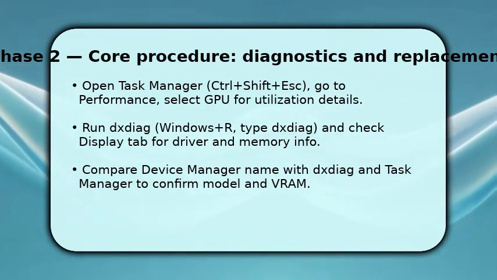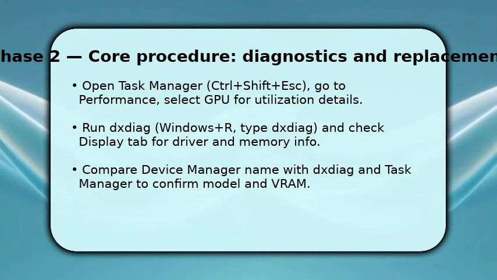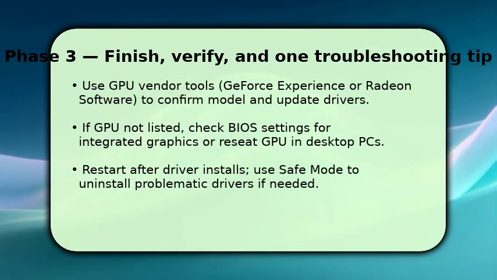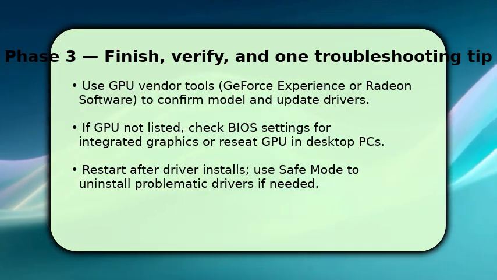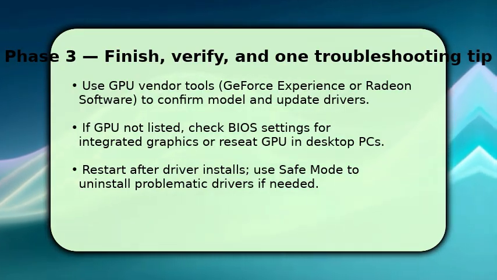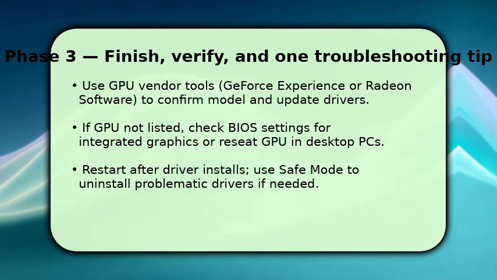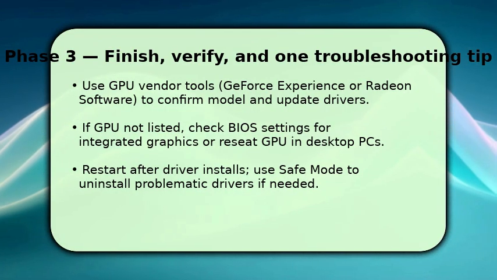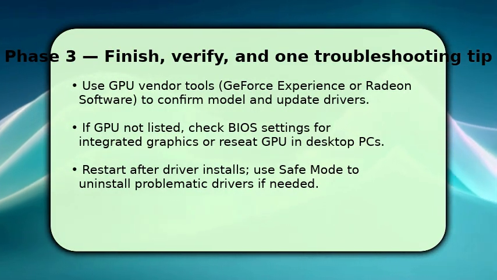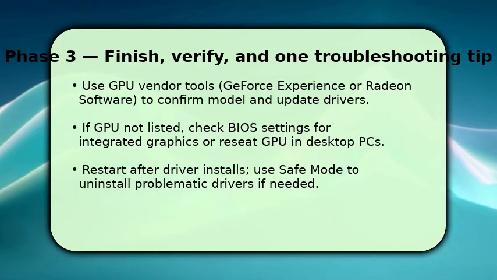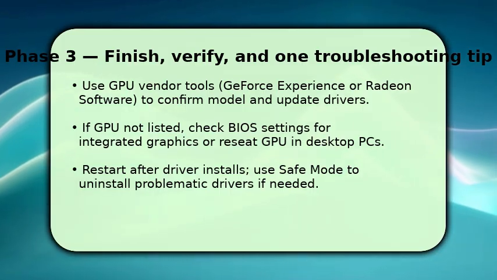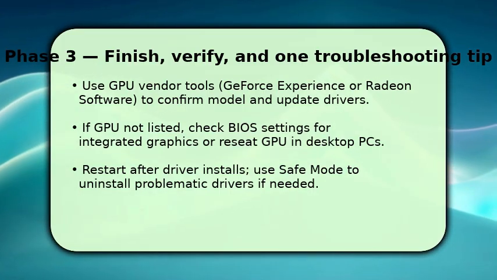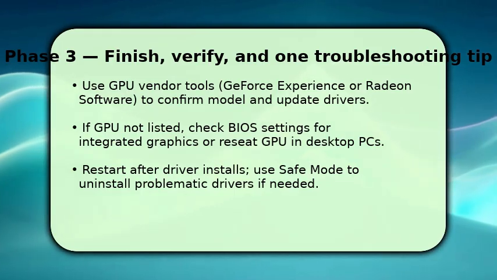To finish, install the vendor utility, GeForce Experience for NVIDIA or Radeon software for AMD, because these confirm model details and suggest driver updates. If the GPU does not appear anywhere, make sure integrated graphics are not forcing display output in BIOS, and on desktops check that the card is seated and power cables are connected. If drivers break things, boot safe mode, uninstall the driver, and reinstall the correct package. This resolves most detection issues. Try these.